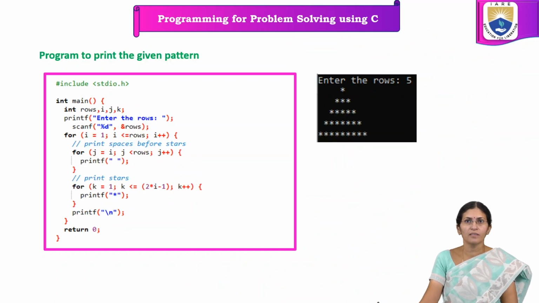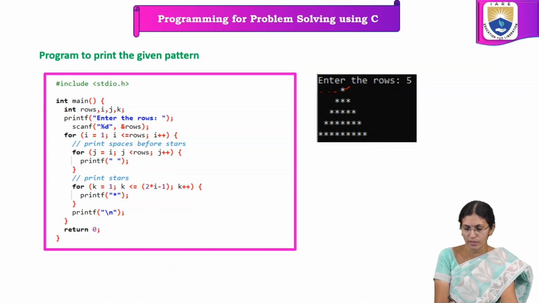So next one is a program to print the given pattern. This is another pattern. It is a little bit different here. As you can see here, we need statements to print star. Star we need to print, and for printing the spaces also, these are nothing but spaces, in order to print the spaces we need to use another printf statement. So this will print the spaces. This will introduce the space.